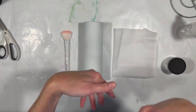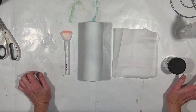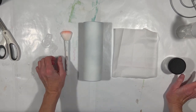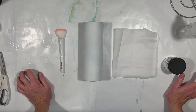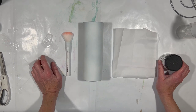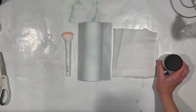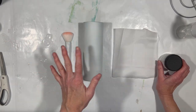Hey everybody, Looks Into Swirl here, new day, new Tumblr project. Believe it or not, we are going to return to the land of foil. And I say believe it or not because every time I take us there, it doesn't always go well. But I received some new foils from Jen at Artistic Painting Studio, and I would like to try them out. So we're gonna do one here, and I have another video planned with a different one.